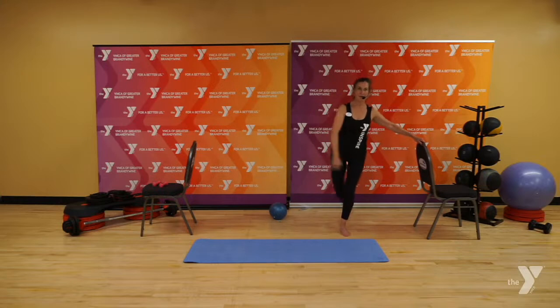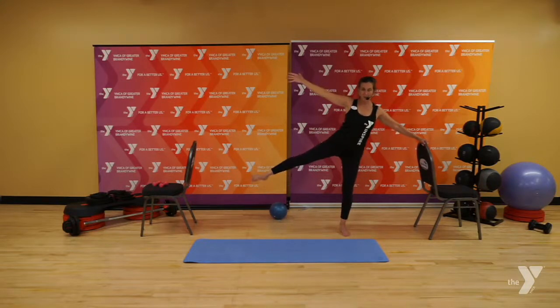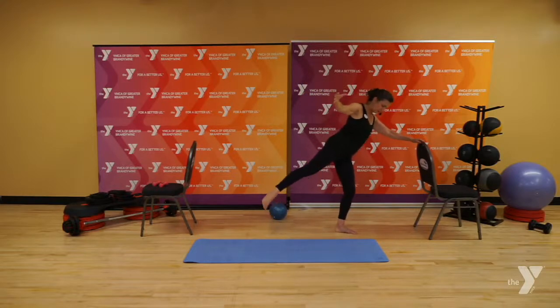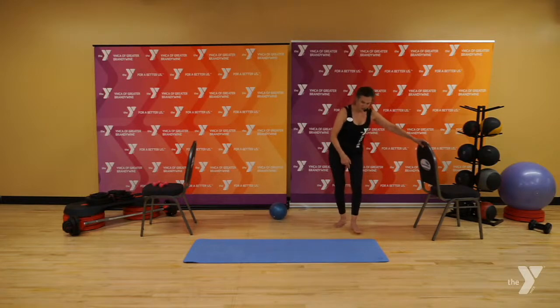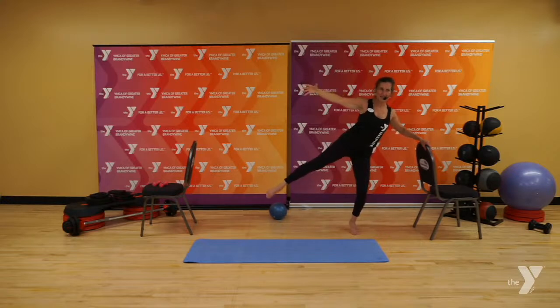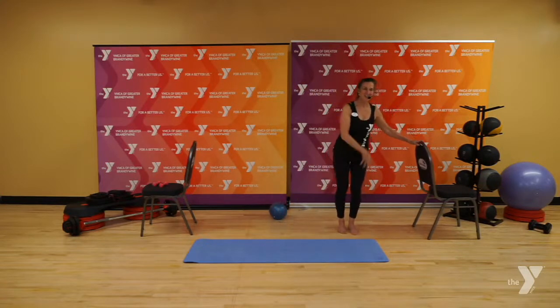4. You can do it. 3. Beautiful. 2. Let's hold it up on 1. Hold it up. Long set of pulses. Up. Up. Up. Now remember, if you want, when you're doing the pulses to the side, you can change that to a releve of the leg. Right? So a releve. You can lift up onto the toes and the balls of the foot as you lift. Lift. Lift. Keep coming. Long set. 8, 7, 6, 5, 4, 3, 2, and 1. Release it. Take a breath.